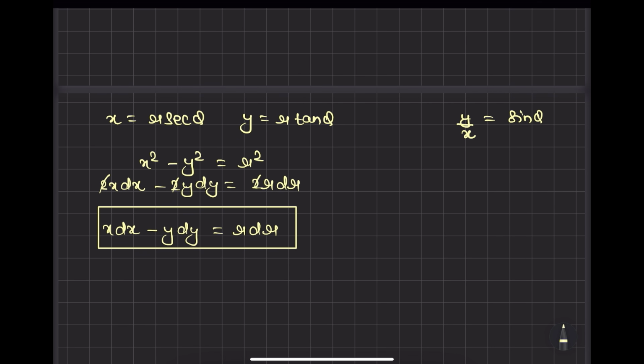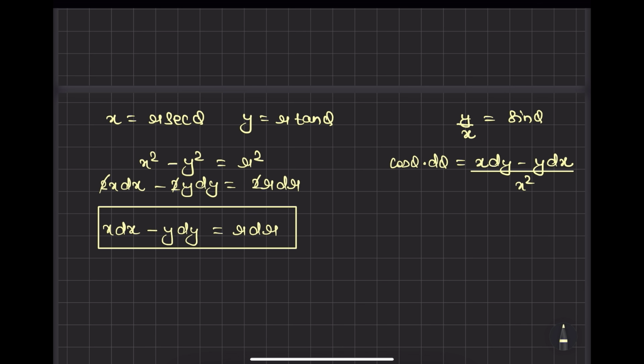Here we will be applying u by v rule. So differentiation of sine theta will become what? Cos theta d theta by dp. So leave that. So this is d theta. Now we will keep denominator as it is. We will differentiate numerator minus numerator as it is, differentiate denominator, upon denominator square.